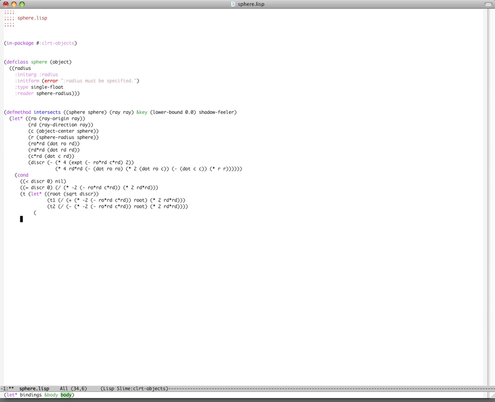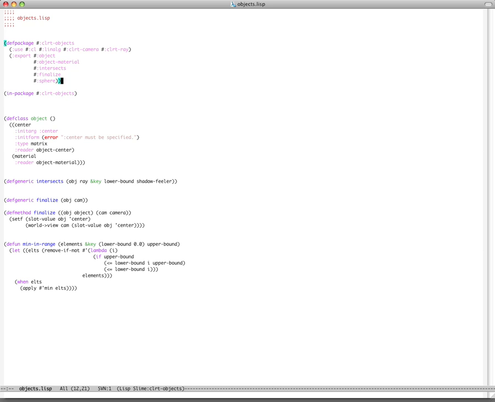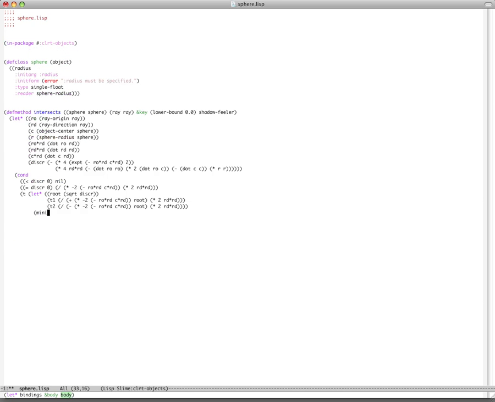So let's continue with our minimum in range. How did we call it? It was min in range. Elements: this time it's just a list of T1 and T2.